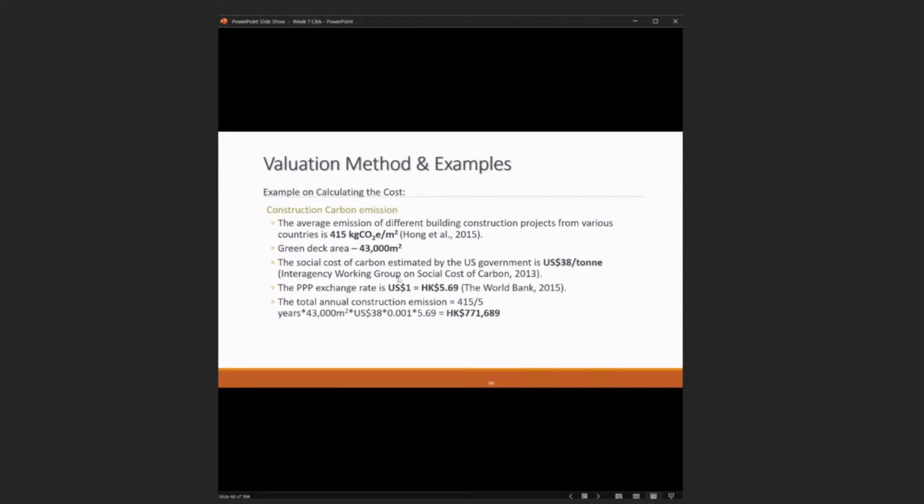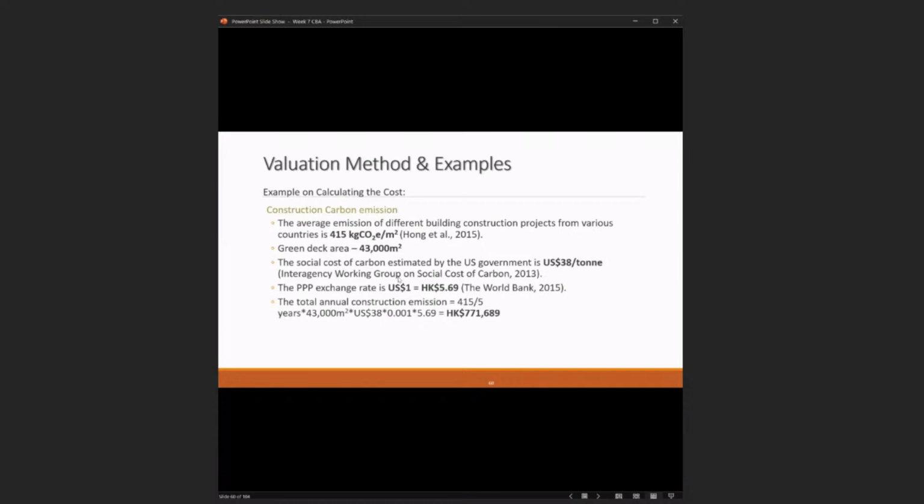You can see we have construction carbon emission. The average emission of different building construction projects from various countries is 415 kg CO2 per square meter, and the green deck area is around 43,000 square meters. The social cost of carbon estimated by the US government is 30 US dollars per ton. I also put in all the references here, and the PPP exchange rate from US dollar to Hong Kong dollar is 1 to 5.69, based on World Bank data.